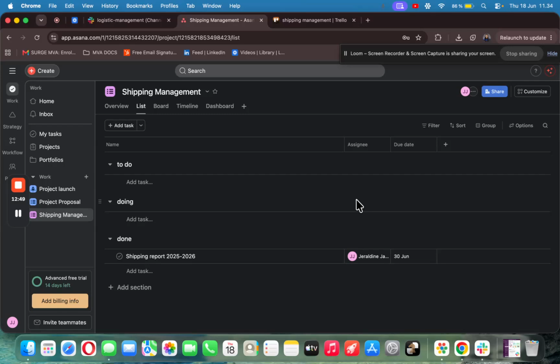Alright, so additionally, Asana allows you to view your project in different layouts as well, guys. So if you don't want a list, you can toggle in timeline view or Gantt charts to see how your deadlines map out visually over time. So that's it. So whether you choose Slack for communication and quick tagging, or Trello and Asana for tracking assignment, deadlines, and project workflows, these tools are designed to keep your operation running smoothly. And by mastering these platforms, you ensure success in managing people, optimizing time, and delivering quality outputs right on schedule.